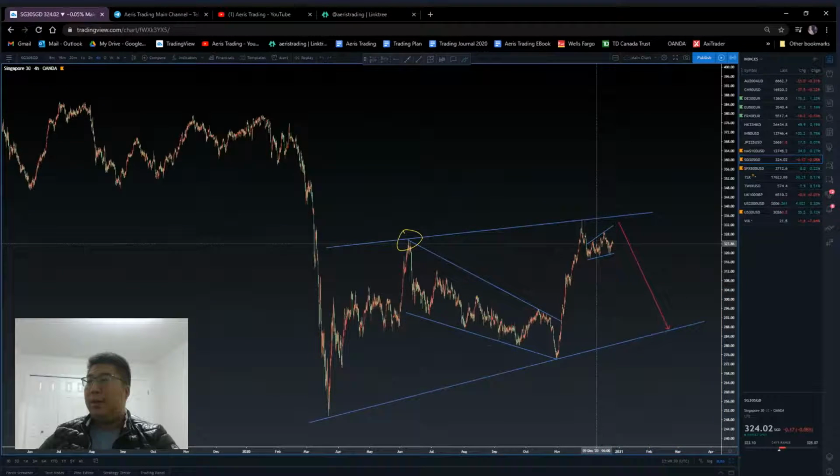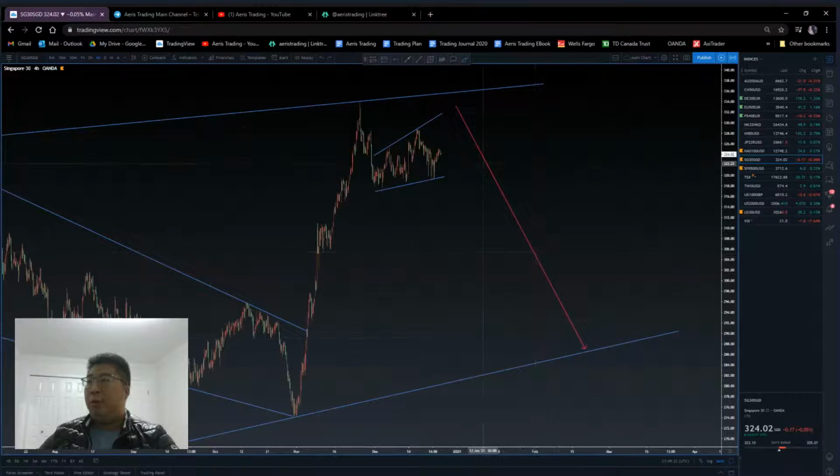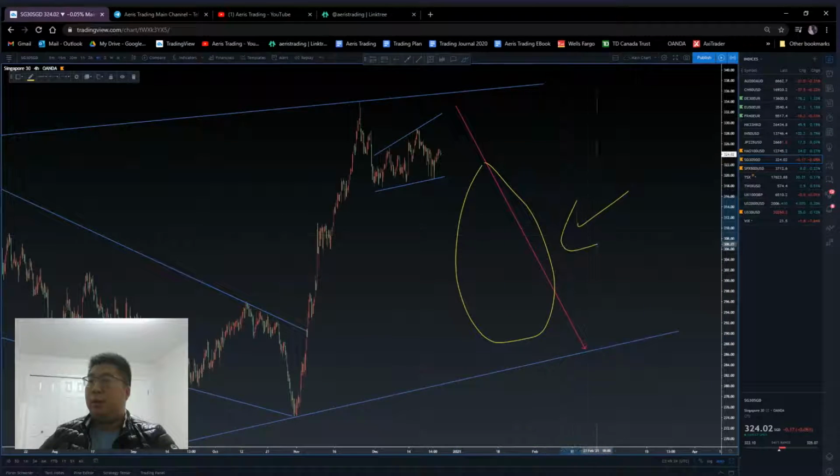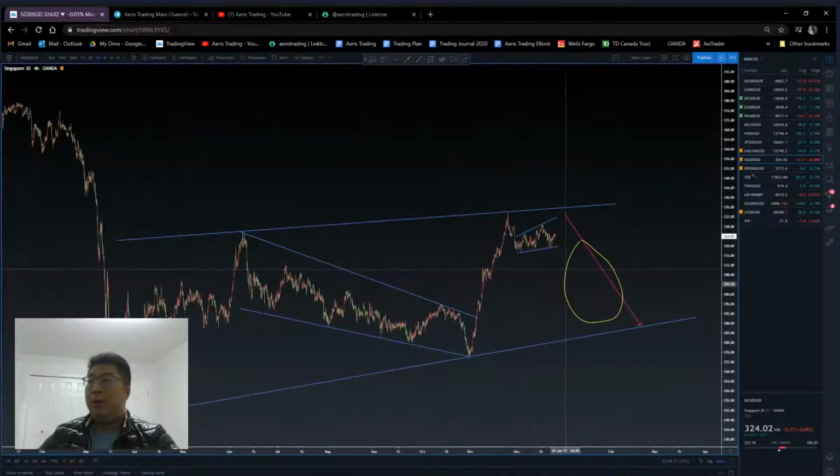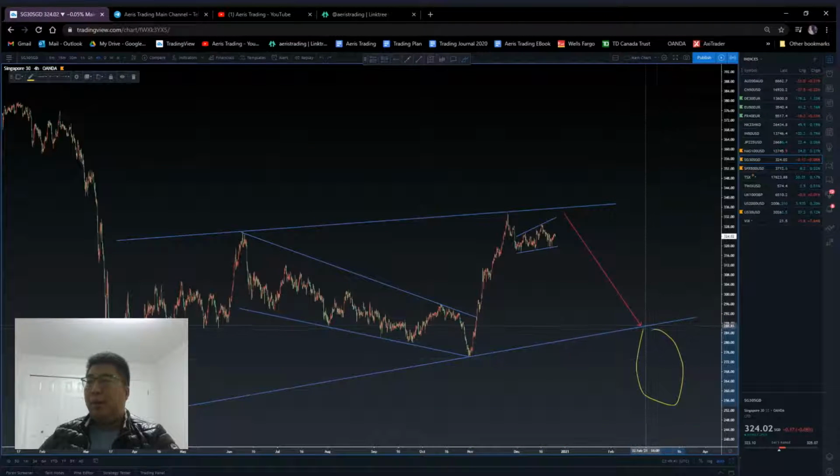Okay, I like these kinds of setups because the risk reward is great. The risk reward is always what you need to consider when you're entering a trade. You don't want to blind enter your trade without thinking about where your stop loss and your target will be. You want to see a potential target where your price could go, and then a potential second target if price continues going in that direction.